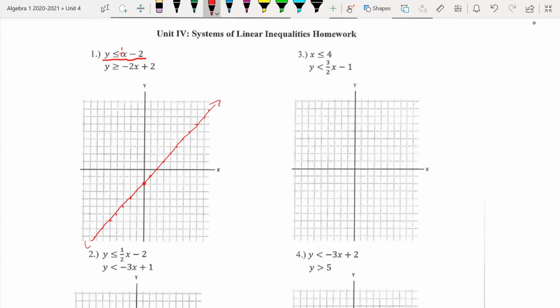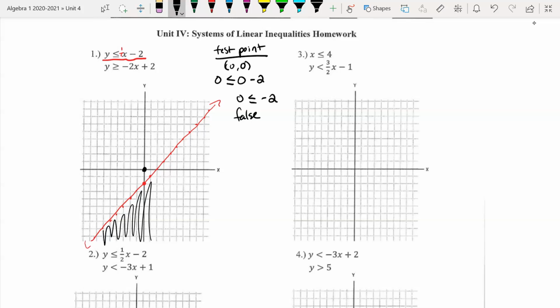And now there's 2 ways to remember on which way to shade. So I'm either going to shade everything above the line or everything below the line. So that means any point in that section would work. So one way is a test point, and usually the easiest test point is 0, 0. So I'm going to say 0 less than or equal to 0 minus 2. So 0 is less than or equal to -2. Well, is 0 less than or equal to -2? The answer is no. So that point's right here, right? 0, 0 is right here. But the answer is no, that's false. So I want to shade on the opposite side of the line, aka below it. And if you use intuition, intuition tells you less than or equal to, I shade below the line.